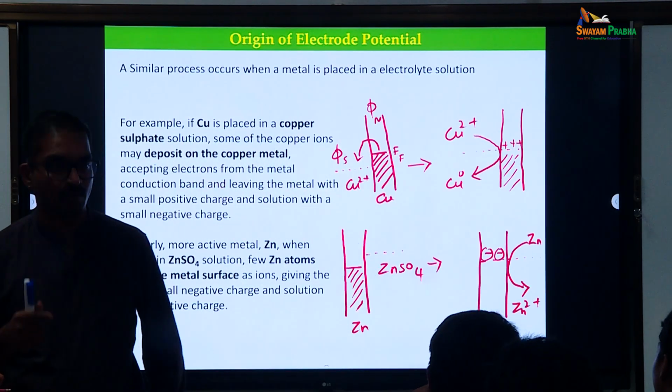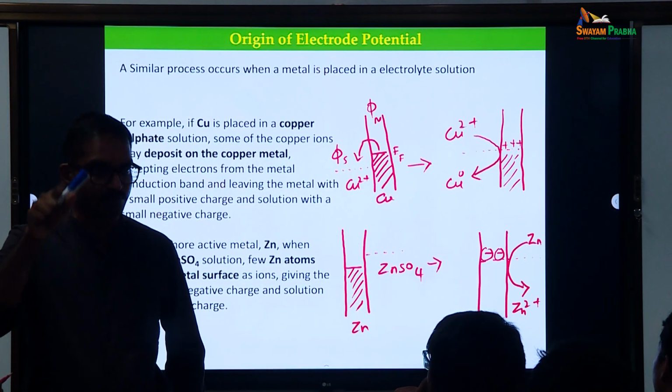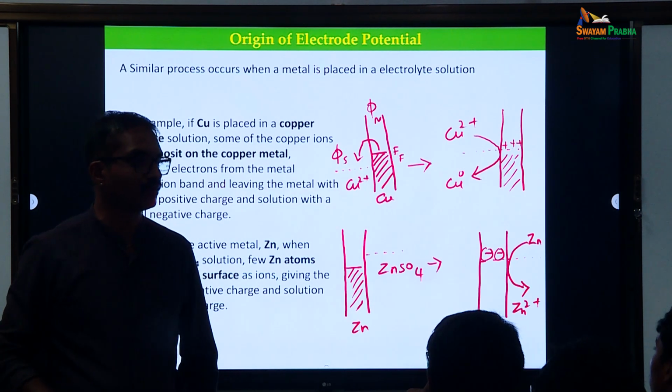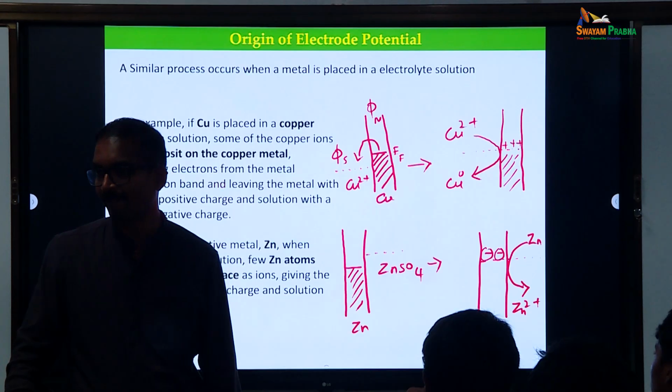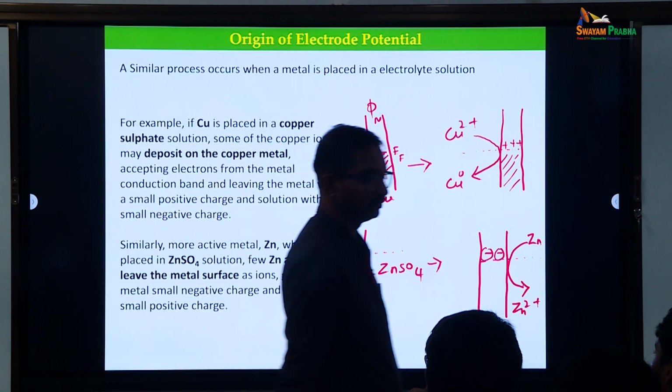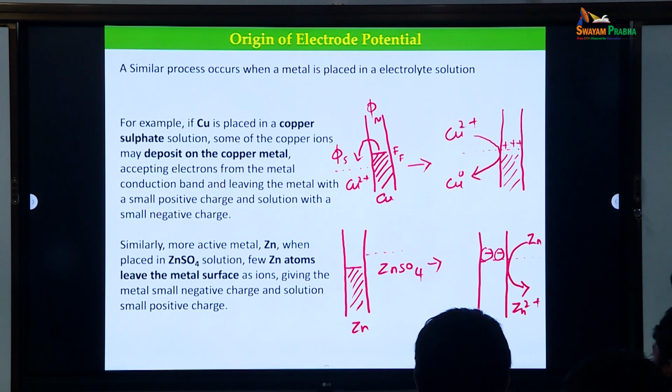What happened? Which becomes a ligand? Copper? Copper ion. Ligand is the one which donates electrons, right? Yeah. Copper 2 plus is now accepting electrons from H2O. So H2O is your ligand.